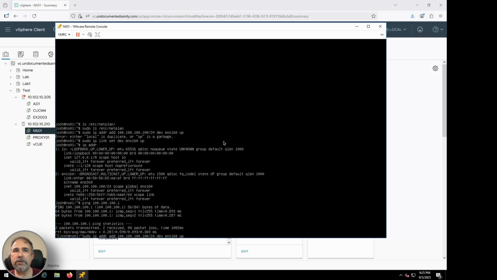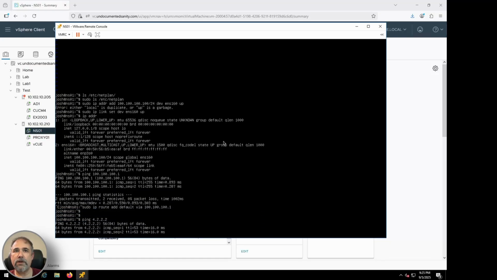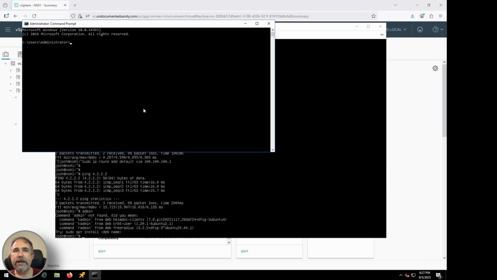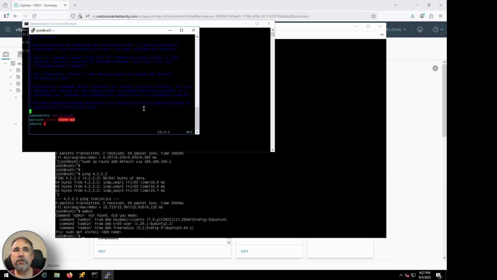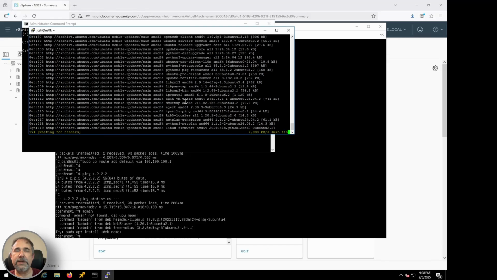We'll set a static IP, and we'll bring that link up. Our ping's working, so we'll need to set a route next. We'll set the default route. And then we are going to connect via SSH, just so we don't have to deal with the annoying console anymore. We will then need to do updates, so we have to set a DNS server. We'll do that here. We're just going to use 8.8.8.8. And then we'll run our apt update.